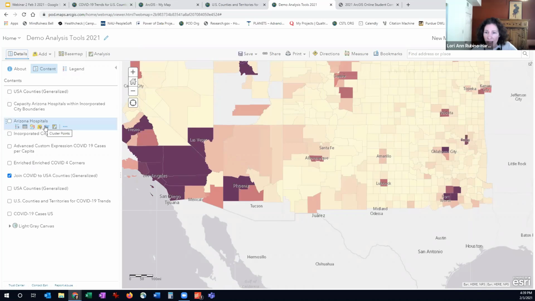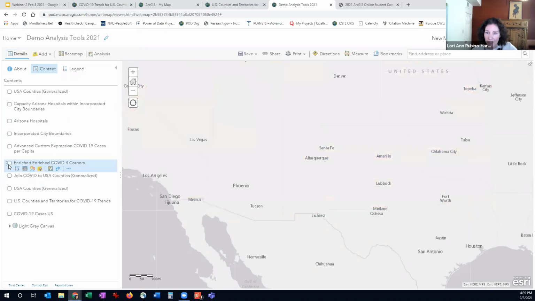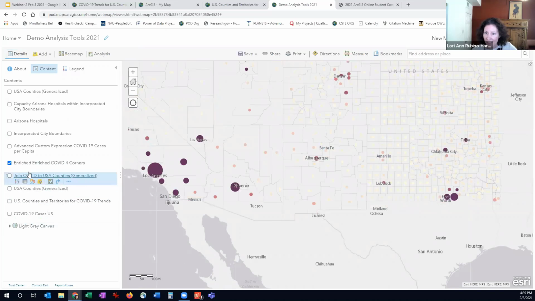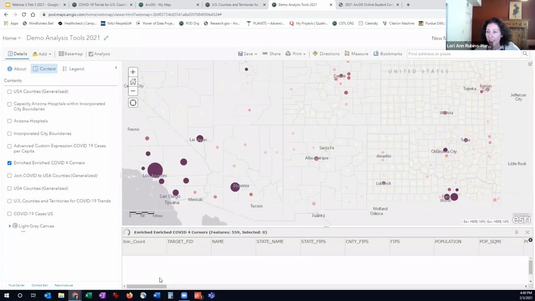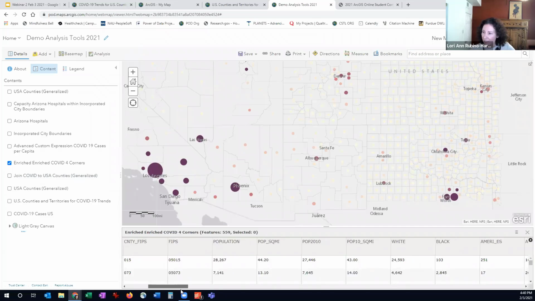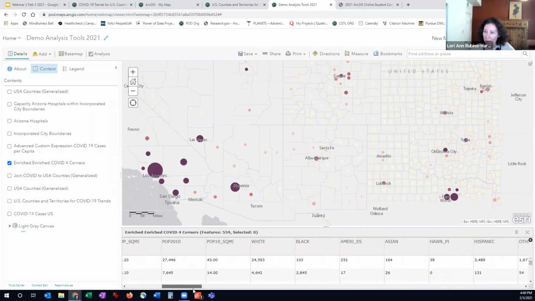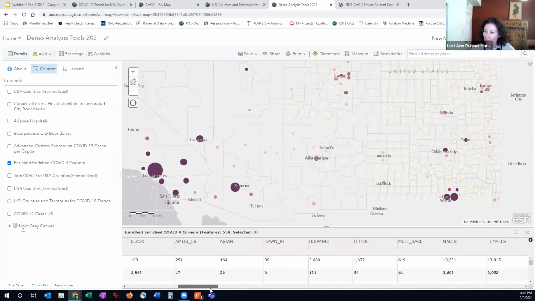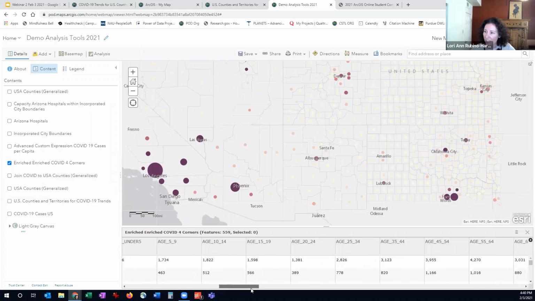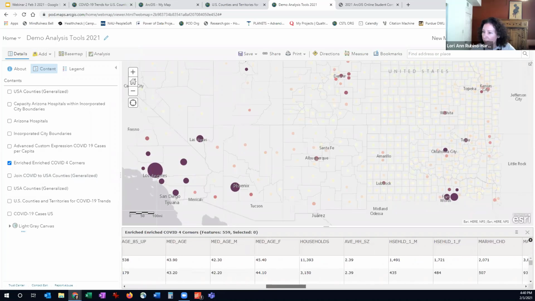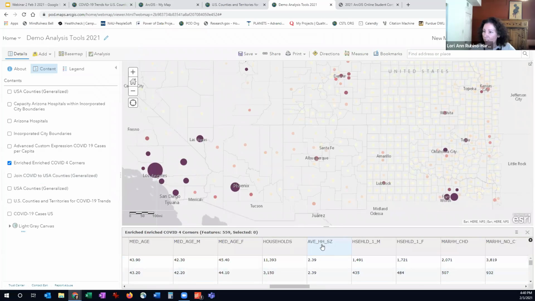And so here is my enriched layer. And I want to see the table. I want to show you the table so you can see what's in there. So it has all the things that I had before about population and demographics. I'm sorry that this is going a little fast. I want to get to the area where I have average household size.